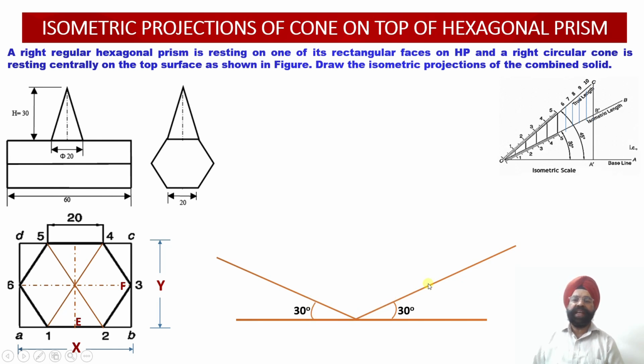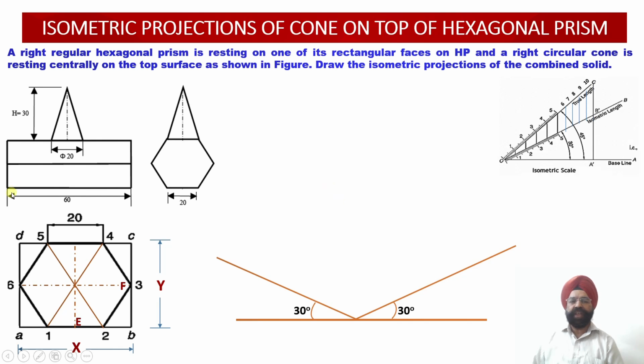Now this is our z axis, which has been drawn again at an angle of 30 degrees. So the height of this particular hexagonal prism will be drawn along the y direction over here. This is the height, which is y, so it will be drawn along the y direction, and this longer edge will be drawn along the x axis over there, so that this rectangular face, that is ABCD, will be drawn along the x and y dimensions.